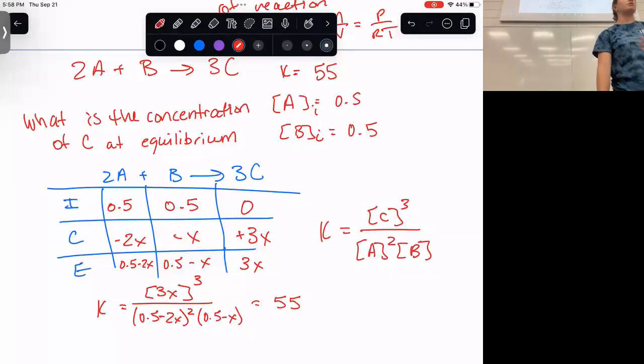But that's how it would be. It would probably be more simplified than this, probably just an x and an x squared of some sort. But that's how you would solve it if you don't know equilibrium concentrations. You'd be given a K. Yep. Does that make sense how we set that up and what we plugged in? Yes.